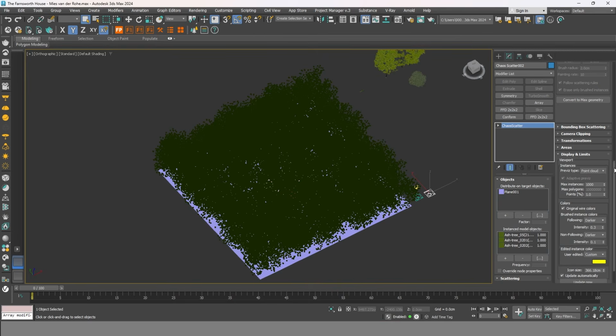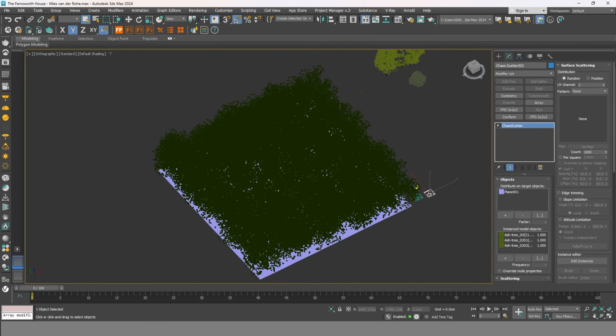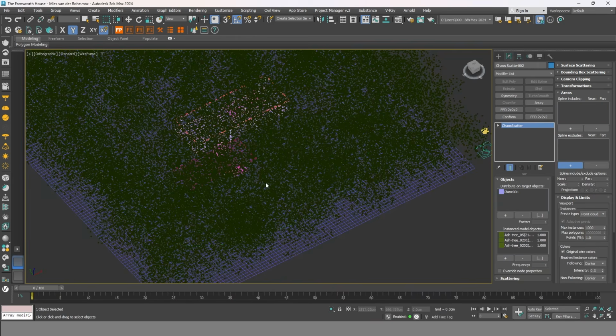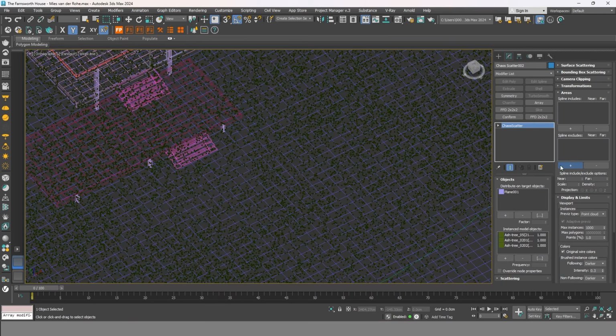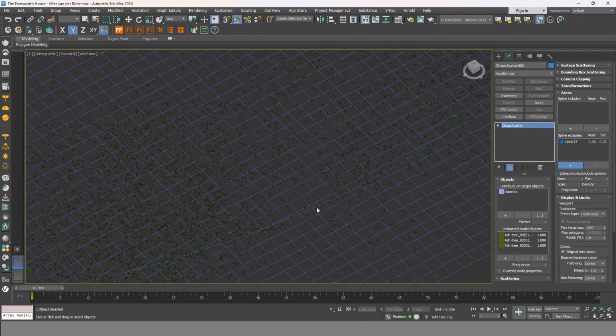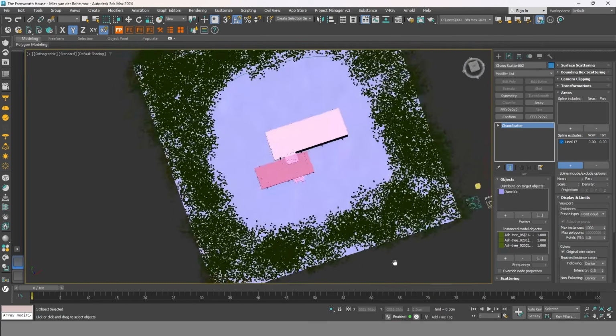Then to exclude the spline that we just drew, you need to go to areas, and here you will find spline includes and spline excludes. We need to pick the spline that we just drew here, so we exclude the trees from being in that area. So pick the plus button, find our spline and pick it, and here it is.